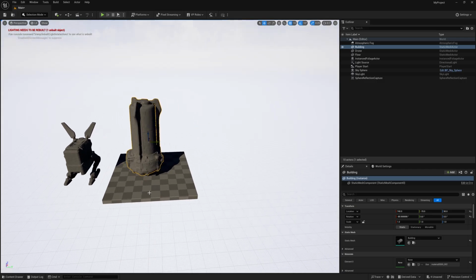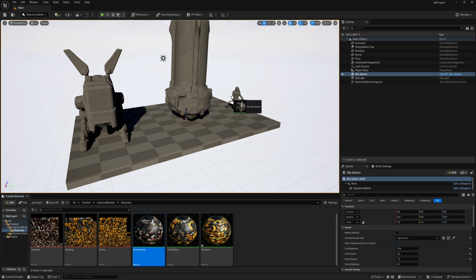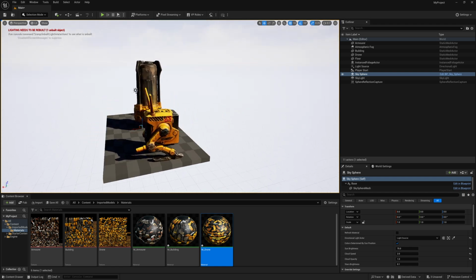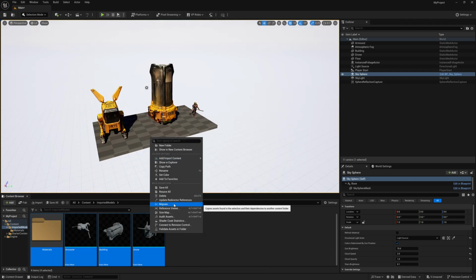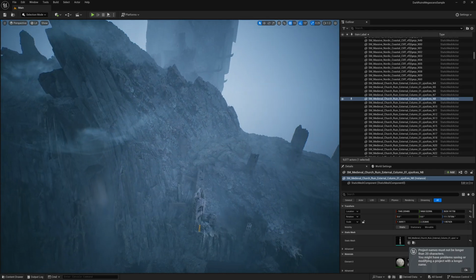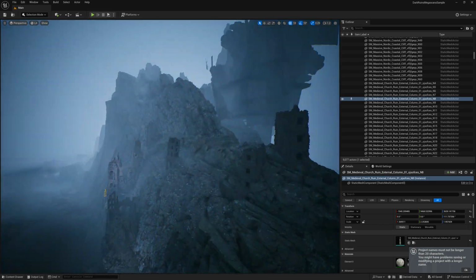Now we bring 3 of these meshes into Unreal Engine, and we assign the respective materials of each model. Now we're going to migrate these models into the dark ruined scene by Quixel. Here we'll move around to find a good composition for our camera, and where the models can go where they look like they belong to the scene.